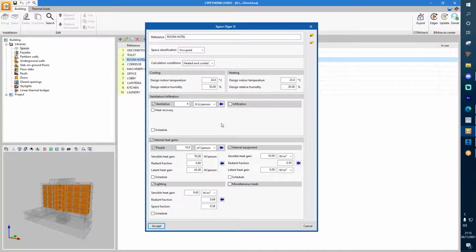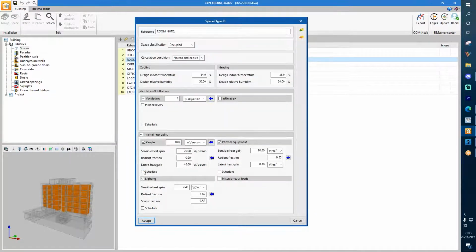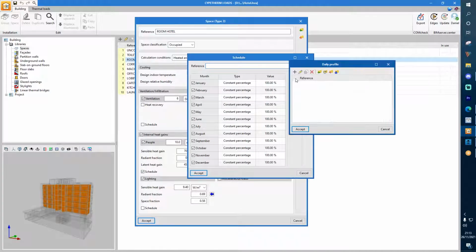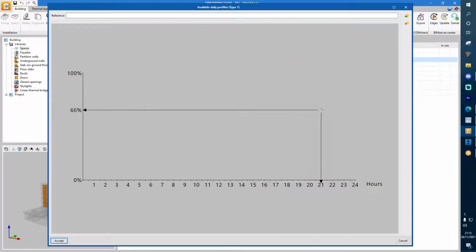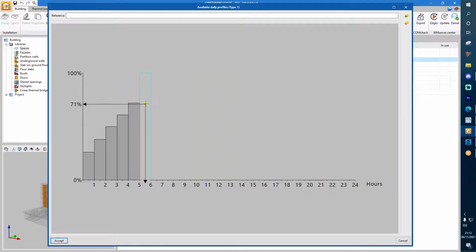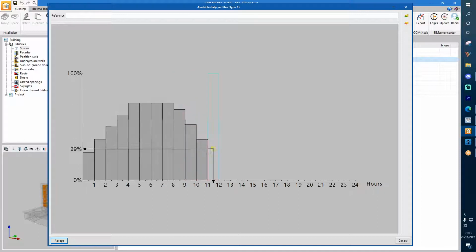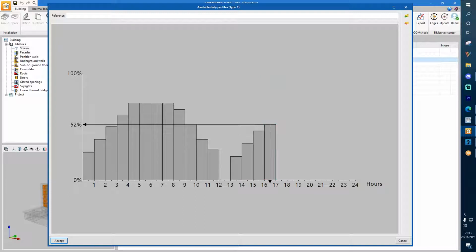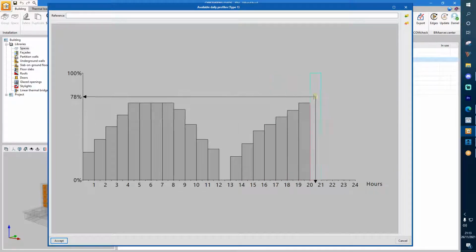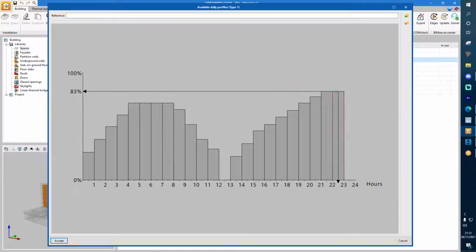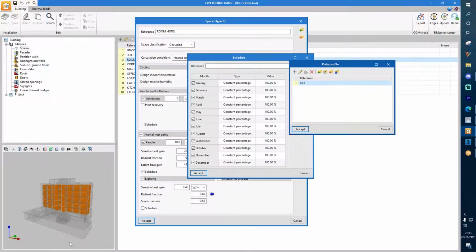gains. This software also allows us to define or create daily profiles for the spaces of our building. So with this quick tool, we are able to define the daily profile, which is only a bar chart, and depending on what kind of study we want to perform for our building, we can create as many as possible.